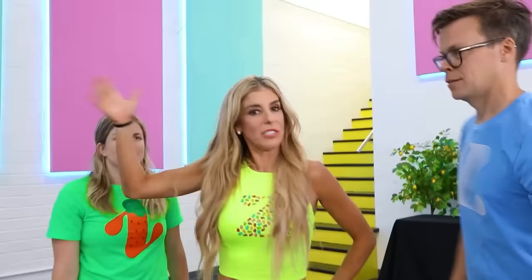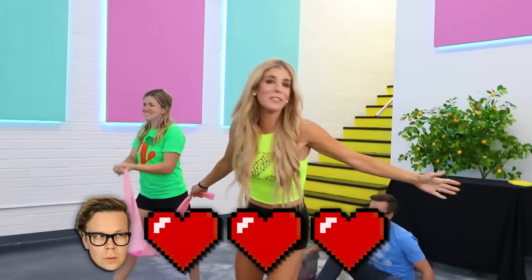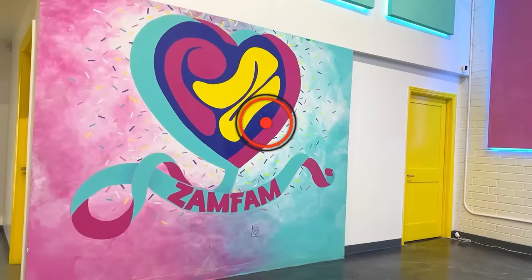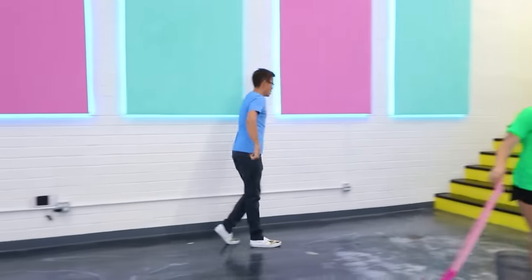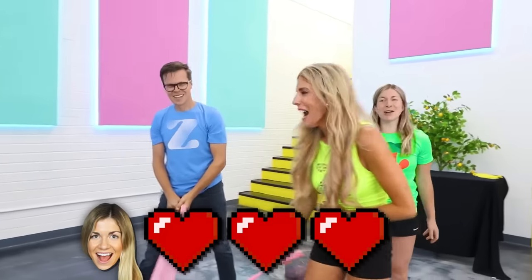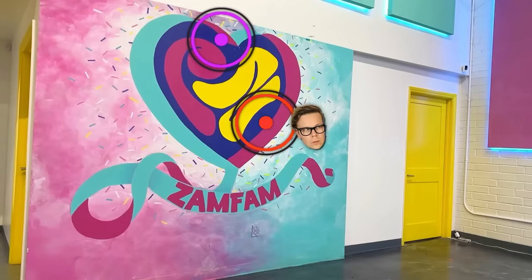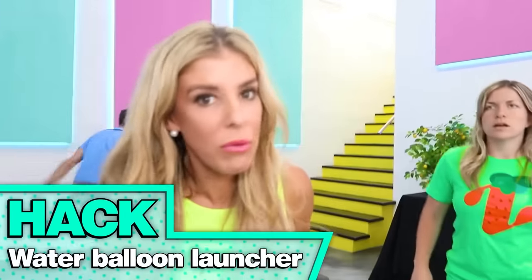That looked a little high. Still good. Here we go. See how Matt does it. Still not even close to the ZamFam wall. Oh! Direct hit! You watch out for this! Go, go, go! I'm exploding the watermelon! Come on, Maddie, it's up to you! Time to beat Matt! It didn't even launch! That's not the slingshot's fault. Oh, Maddie, that was so close! But not close enough! Go, go! Woo. There's no way I'm letting him win another challenge.